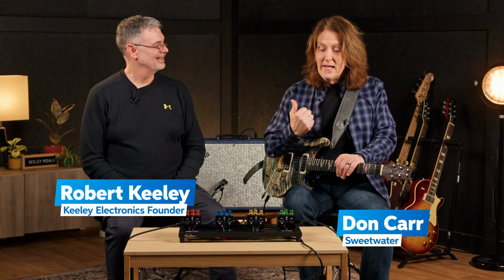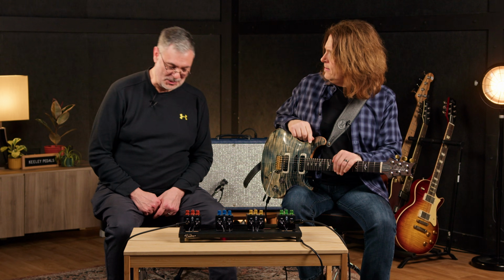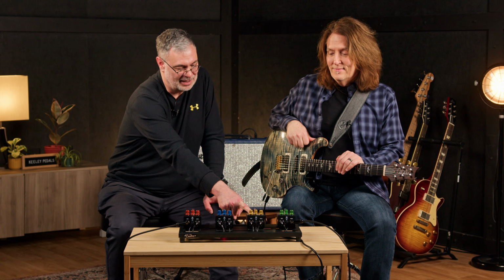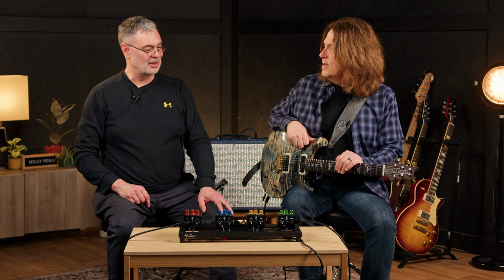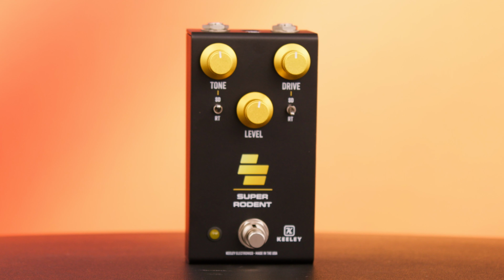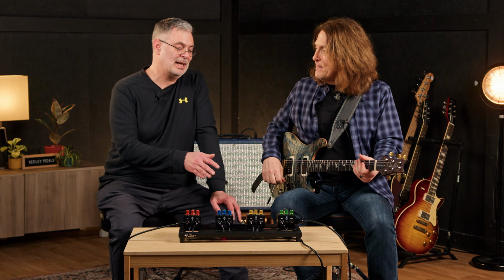Here with Robert Keeley, and today we're checking out the Super Rodent. Super Rodent? What is that? The Super Rodent. Think about the Super Overdrive from Boss, the SD1, and the Proco Rat. Tasty. When I heard about this one, I was really excited. Yeah, there's so many fun things about this one.